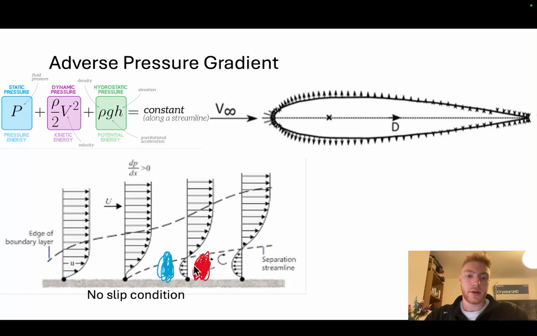So if you think about how fluid works in a pressure gradient, you've got high pressure, what actually happens is that the air has stopped moving and it actually goes backwards to get back to where there's low pressure. So it loops around, and this is the point of detachment, where the airflow is no longer touching this surface. So that's where flow separation occurs.